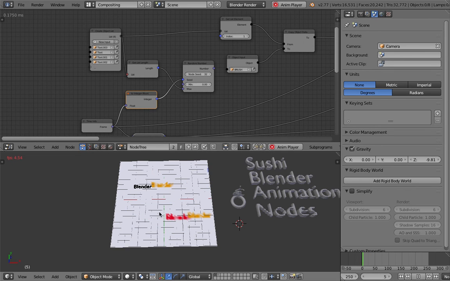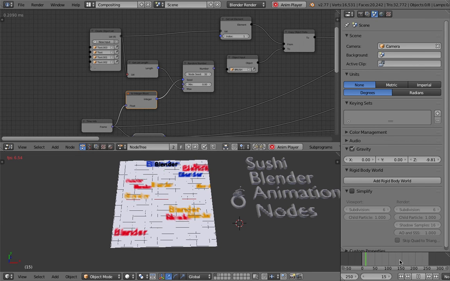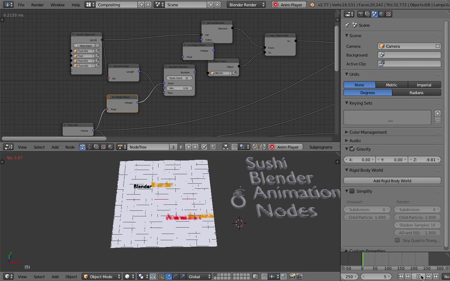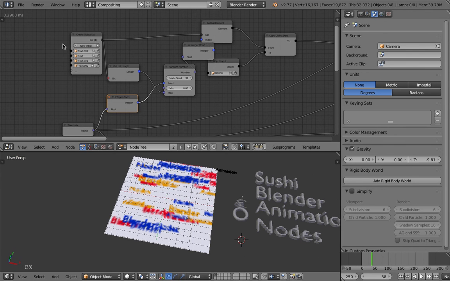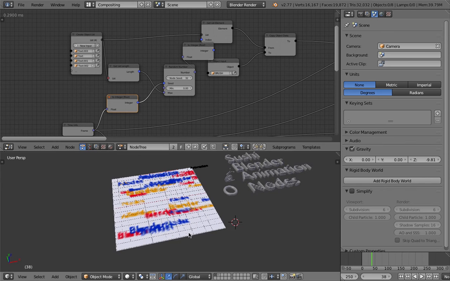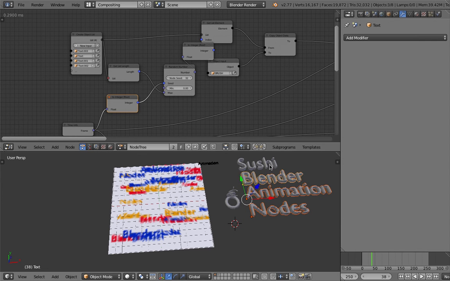So blender, and this number should go into index. Blender animation nodes, and we can definitely render this out, and it's gonna look just as we planned it. So that's how you do text stamping.